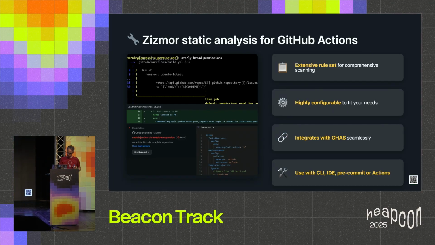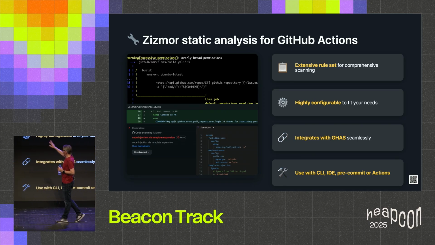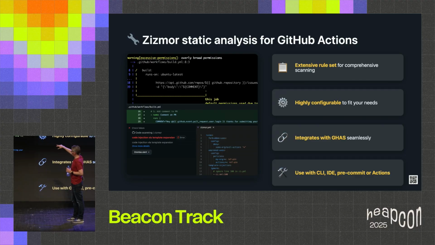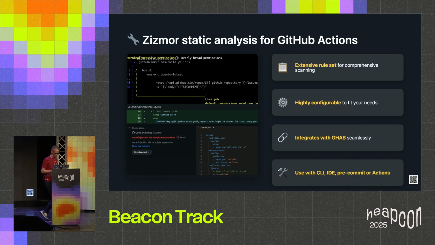So for Zizmor, it would look a bit like this, and I will show it in a minute also in the GitHub repository. When I have Zizmor here, I run it in the CLI, and then it starts complaining about what the problem is. I get really blocked on my local machine. I can connect it to a pre-commit hook, and so I can avoid security risks.